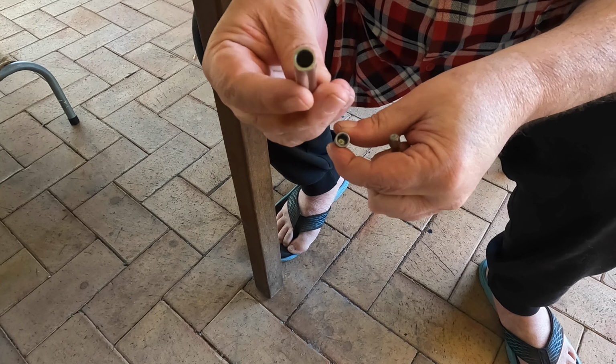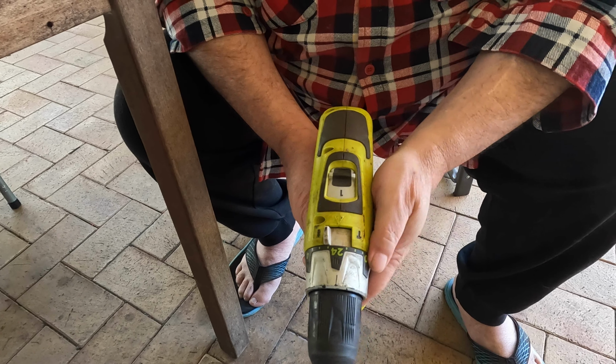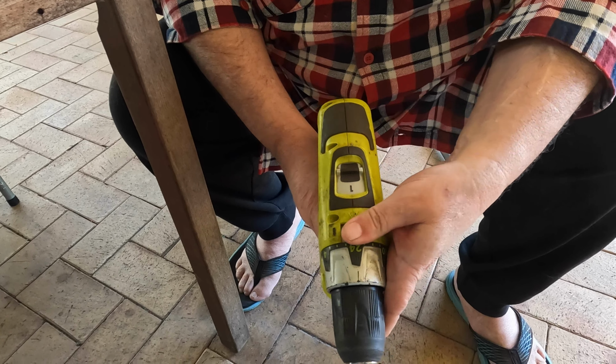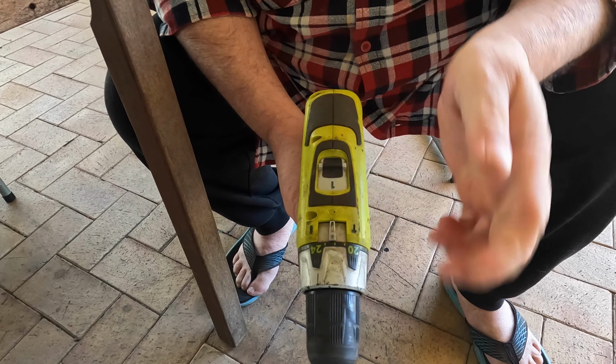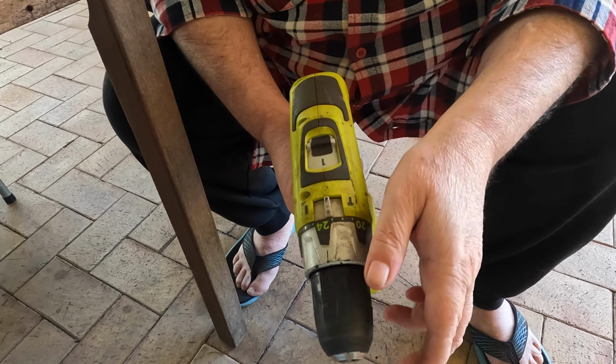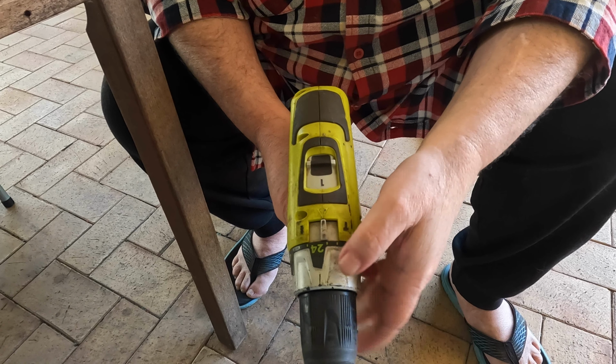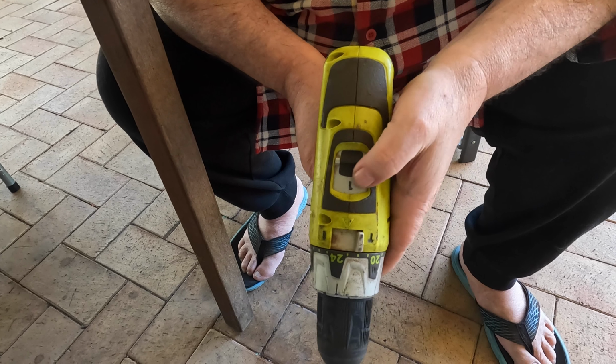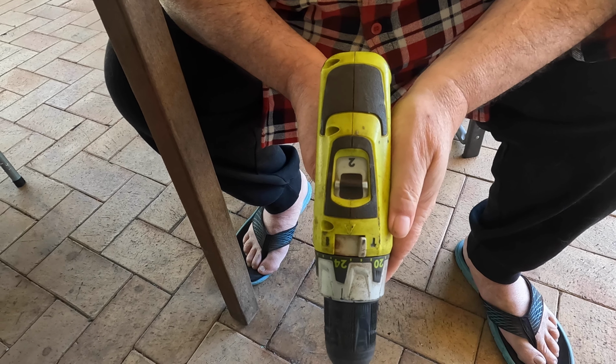Now, I'll explain the drill to you. We're actually going to be using it like a drill. So your drill setting is there. If you're using tech screws and all that sort of stuff, that setting is in the middle. And this is your clutch. To save you stripping any screws, you just set this, and then when it gets to that tension, it makes a rattle sort of a noise as it slips past the clutch. And this setting here is hammer drill. Down here on either side, this switch goes backwards and forwards, and that moves the drill to forward and reverse. And of course, that's your trigger. On the top, one is high speed, two is low speed.